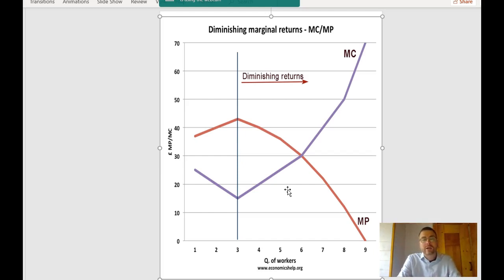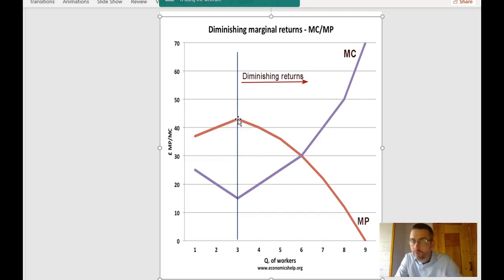After you hire one worker, you'll notice this is product, marginal product, and your marginal cost, which you've added up in the previous videos. If you watch Mr. Clifford, your marginal product starts to go up after you hire. Here's your quantity of workers. After you hire some workers, and then all of a sudden you hit a climax.